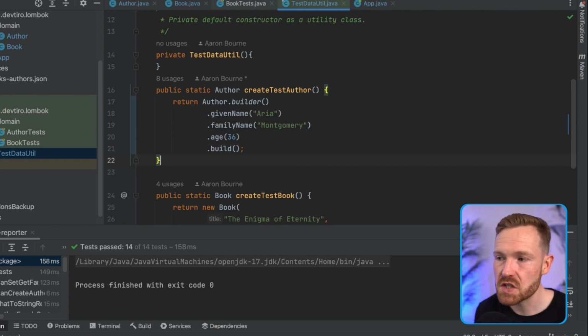And the thing with doing it this way is if we introduce a new instance variable to our author class, it won't break the builder. We would simply need to go to the builders and add a new line in the places that we want to populate data for that new instance variable.